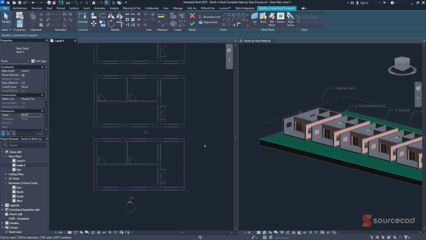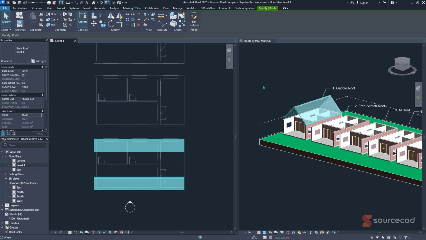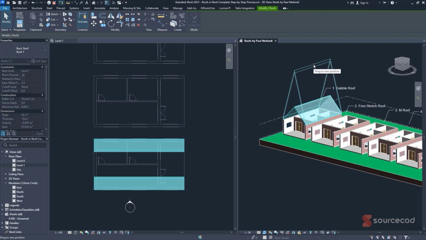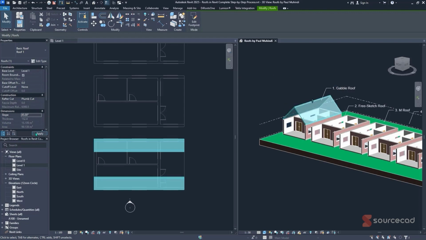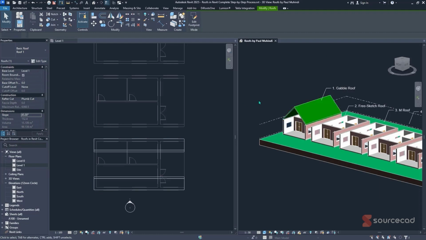But you cannot see the roof. So if you just simply hit finish edit mode, our roof is going to be created, and just like that, it's now in place. So if I was just to select my 3D, you're going to see this option of adjusting the slope of your roof. So you can go something crazy like this, where you have the slope being like that, but obviously the rain is going to disturb or spoil the roof. So let's go with something like 45, hit apply, then we have that.